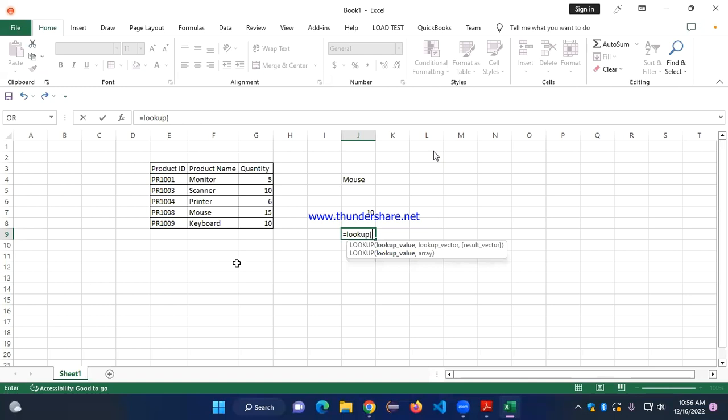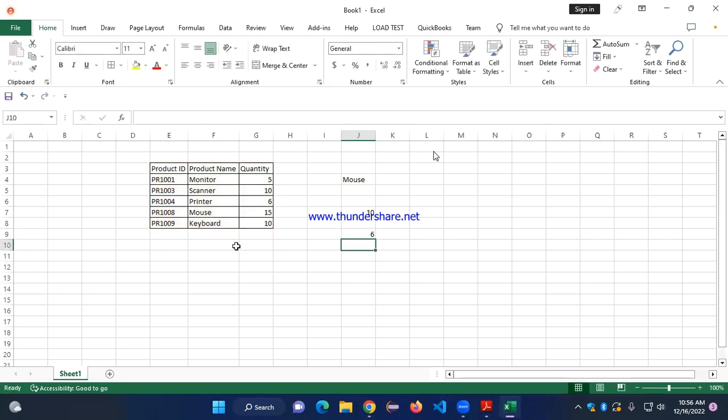For example, to find out the quantity of PR1004, there are two arguments you have to give, lookup value and the array. If I choose the lookup value PR1004, and choose the array by selecting the whole table, the result will be from the last column. So here the answer will be PR1004 quantity 6.